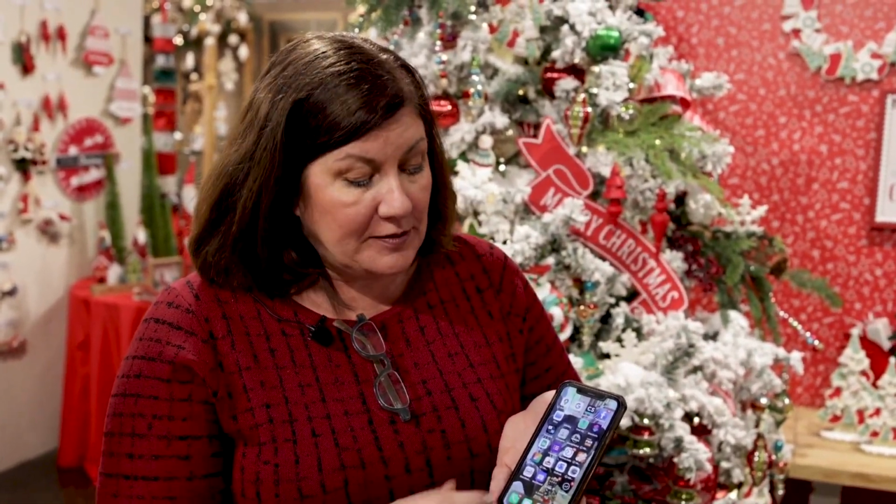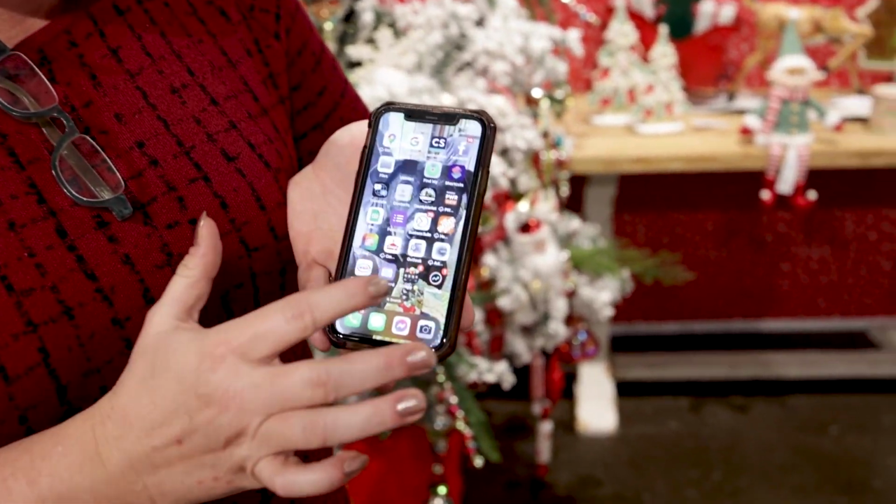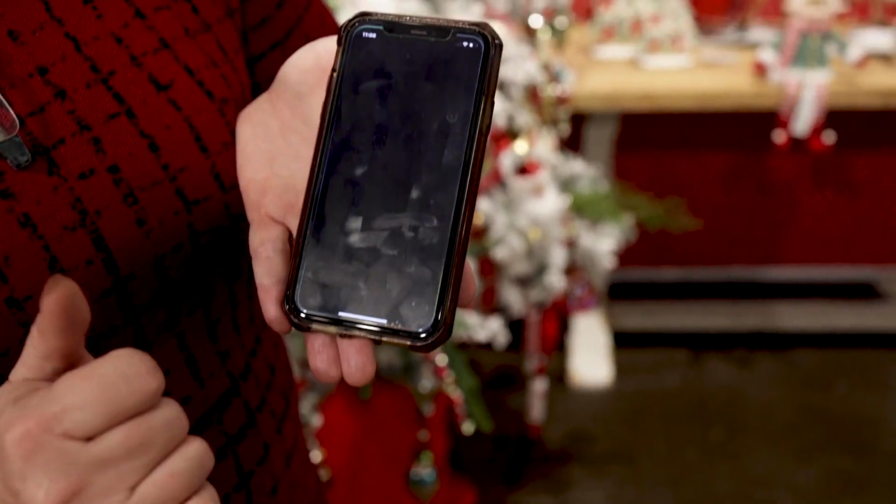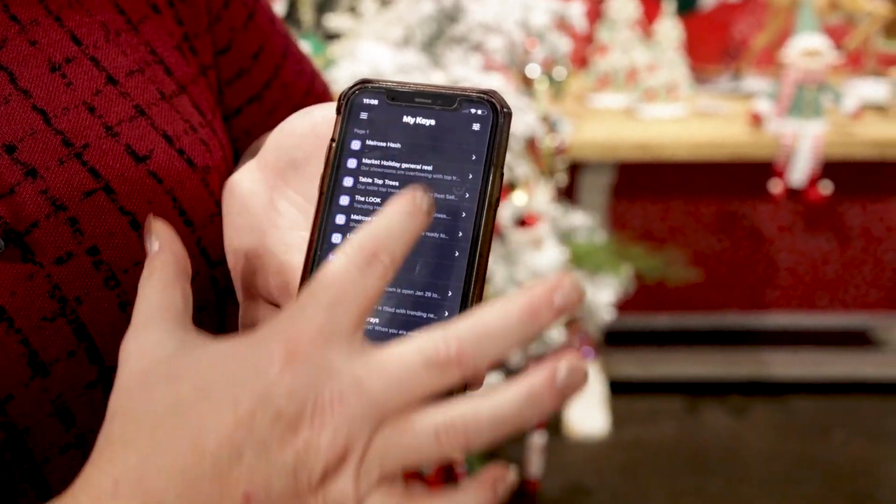Okay, so I've mentioned one of my shortcuts that I absolutely love a couple of times. It's Nextboard. This is just going to be in your app store. So whether you've got an iPhone or you happen to have an Android, it doesn't really matter. It's Nextboard. And we're going to open that up. And then this is really simple and easy.